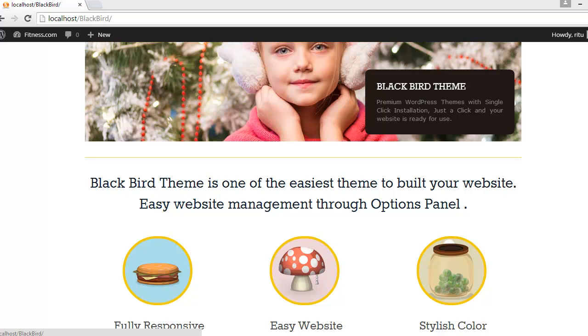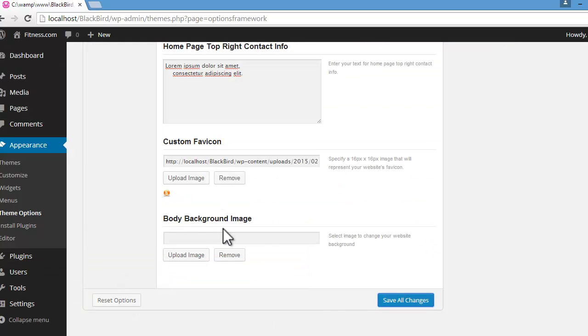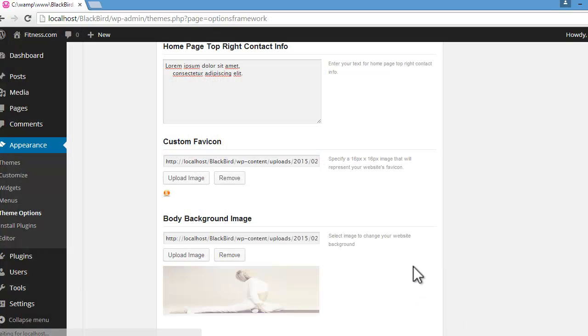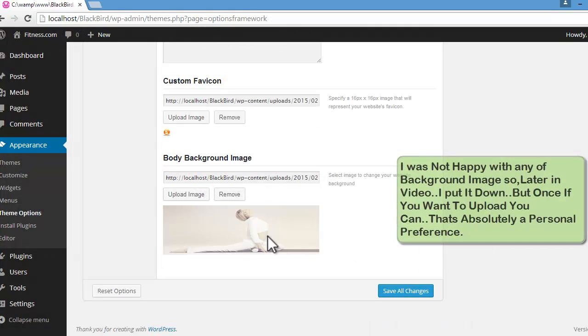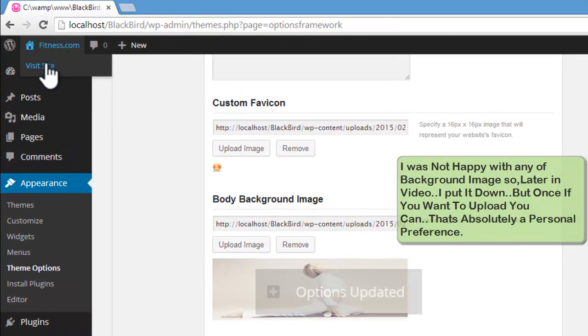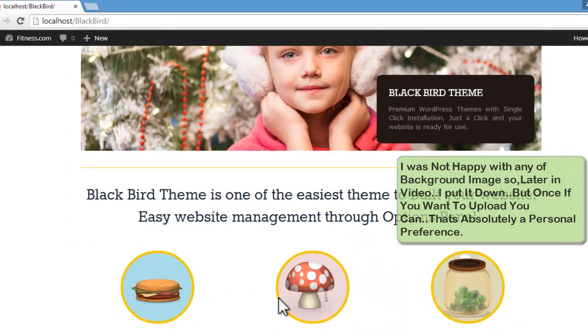Now the next option says to apply a body background image. If you want to apply any background image to your web page, you can upload the image. Let's upload the image. See, this is the image I want to upload as a body background. It's a very light transparent image. Let's visit our web page.